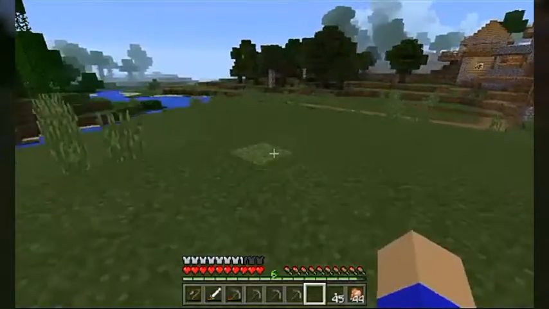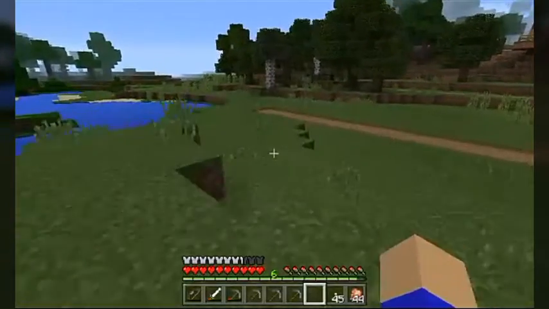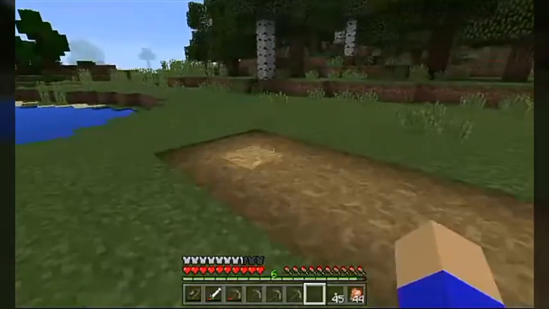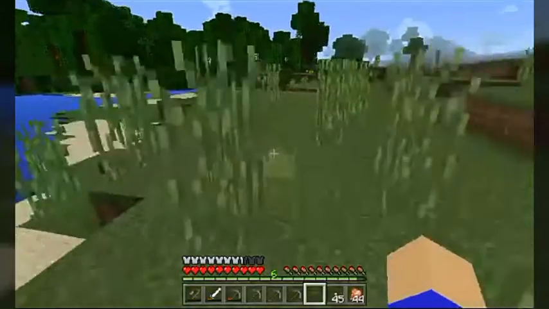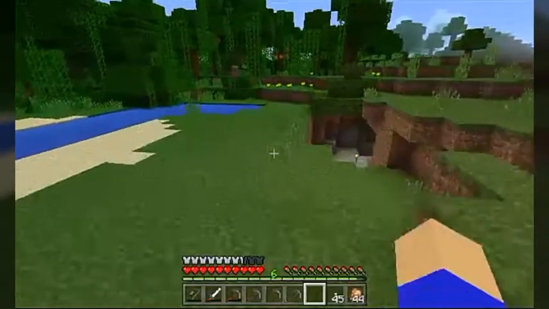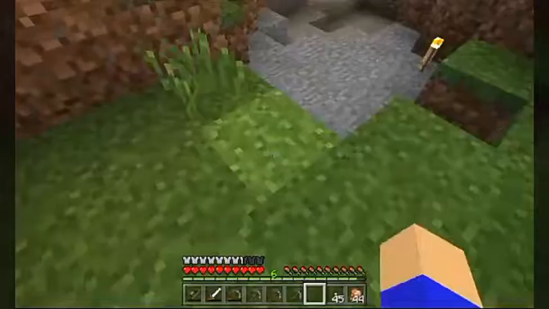So the first thing I want to do is go over here. You guys probably remember back in episode 4 or 5, something like that, I don't honestly remember, where I found a skeleton spawner, and I spent quite a bit of time and effort trying to calm things down. Well, I've been doing a lot of work at this skeleton spawner.